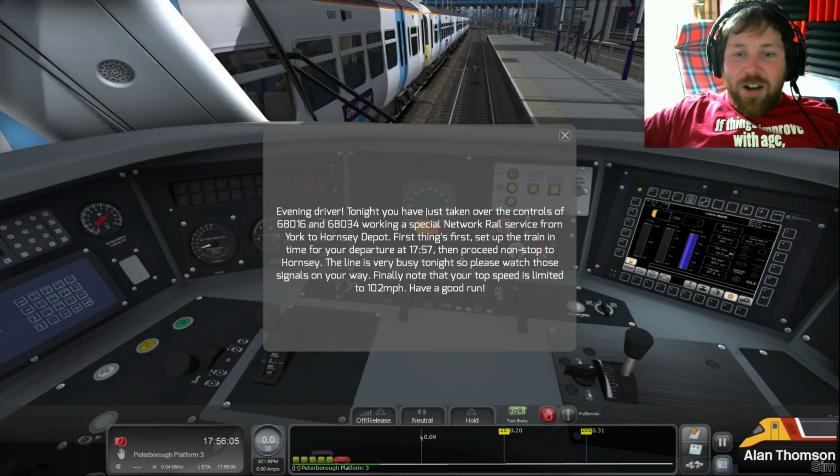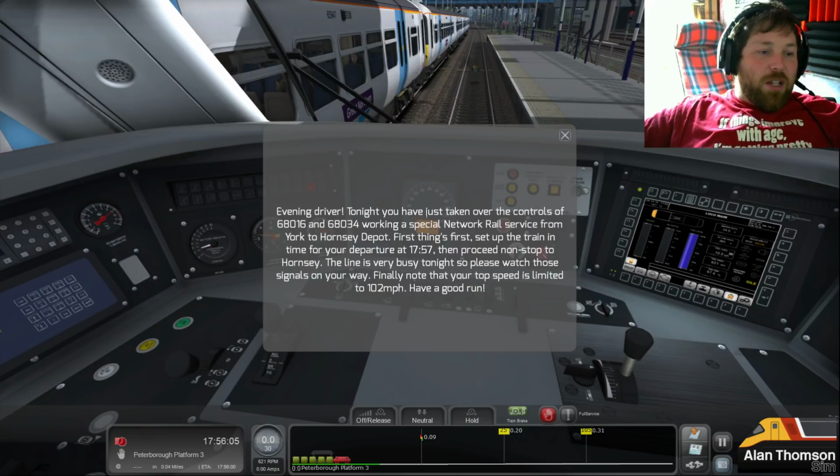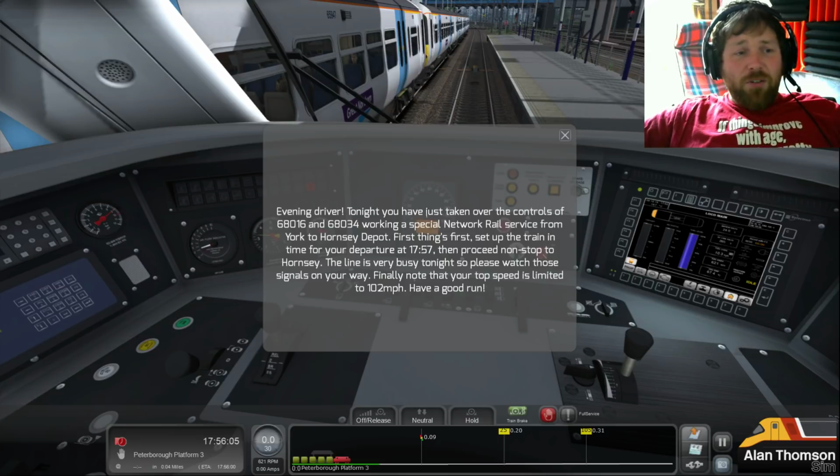So in this scenario, as part of the Network Inspection Series, you've just taken over the controls of 68016 on the way to Hornsey. Right, so let's read the blurb and get going. Evening driver, tonight you've just taken over the controls of 68016 and 68034, working a special Network Rail service from York to Hornsey Depot. First things first, set up the train in time for your departure of 1757, then proceed non-stop to Hornsey. Your line's very busy tonight, so watch those signals on your way. That's going to be fun for me. Please note your top speed is limited to 102 miles an hour. Okay. Have fun, good run.